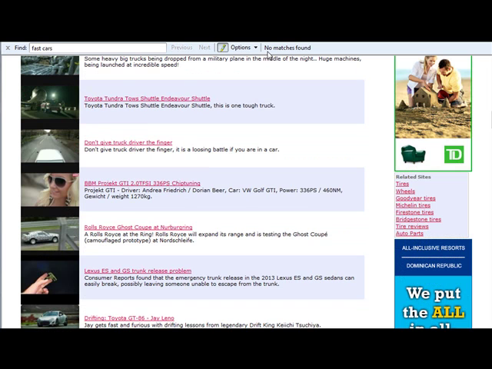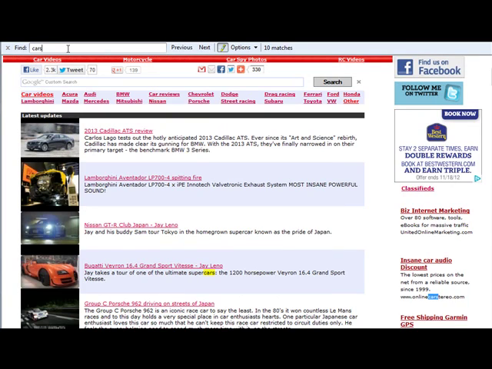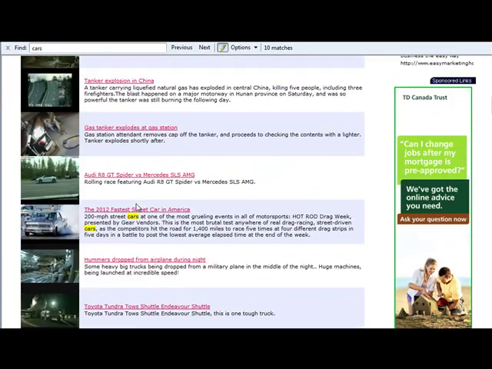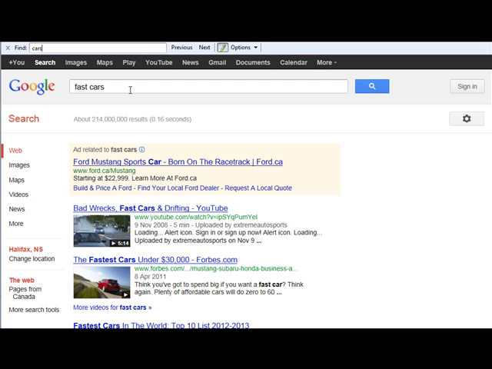You can see there are no matches for the exact term fast cars on this page anywhere. Fast comes up 8 times and cars 10 times. So you can see cars here. We scroll down and they're all highlighted. That's the basic search result you're going to get if you type in fast cars.